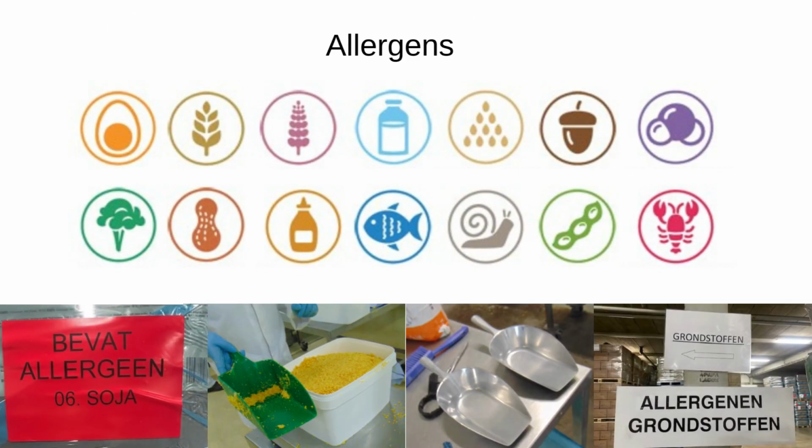Finally, we have to deal with allergens in the food industry. Allergens are components of natural or artificial substances that can cause allergic reactions in some people. Allergens are proteins that trigger the production of antibodies in the body. Common allergic reactions caused by exposure to allergens include watery eyes, a runny nose, itching, and a tight chest. In Europe, 14 substances have been classified as allergens.